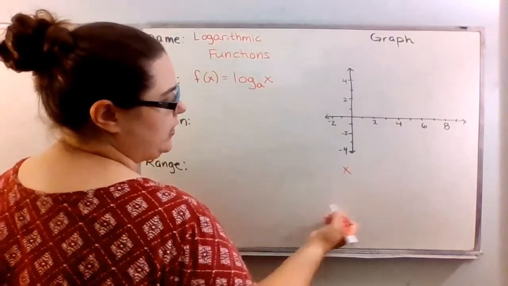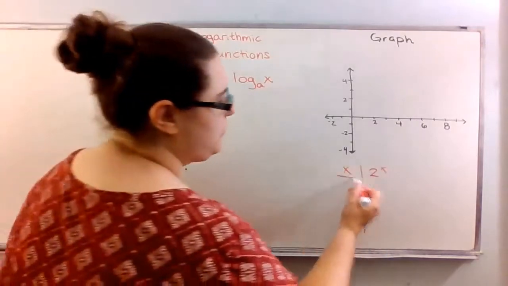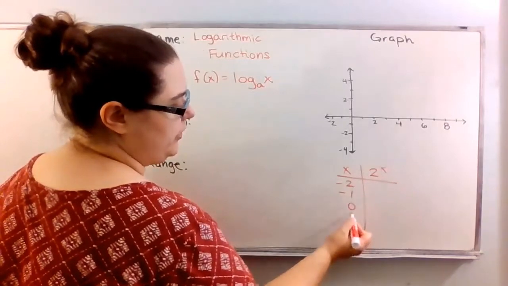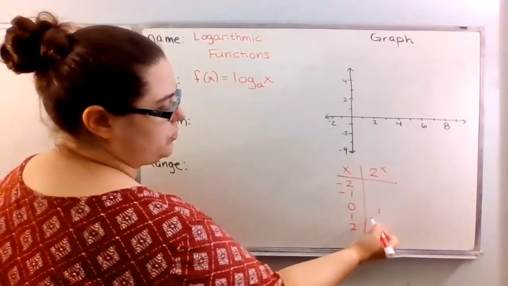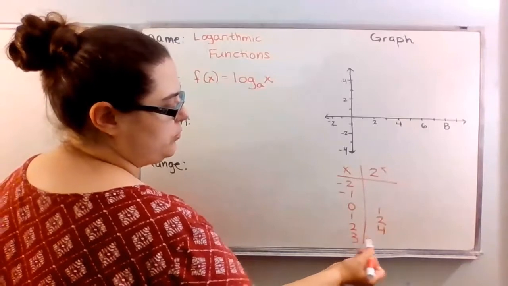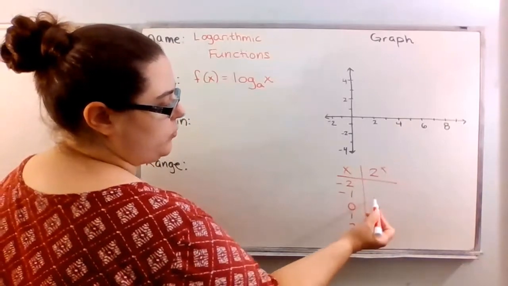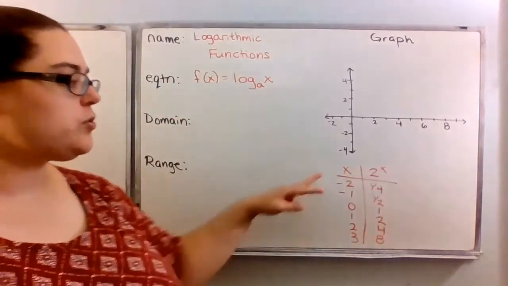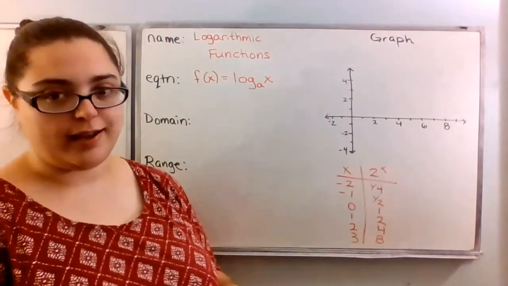So before we had x, and then we had 2 to the x, right? This was our example that we had. And then we picked some values of x, both negative and positive. So 2 to the 0 was 1, 2 to the first was 2, 2 squared was 4, go one more, 2 cubed was 8. And then 2 to the negative 1 was 1/2, and 2 to the negative 2 was 1/4. So these were some of the points that we chose to graph for our exponential function 2 to the x.